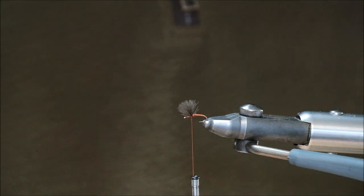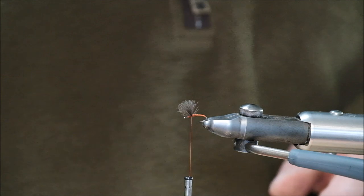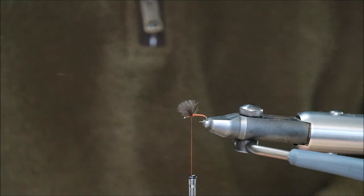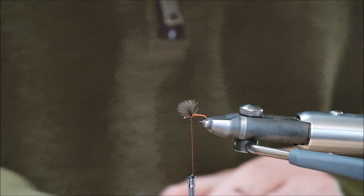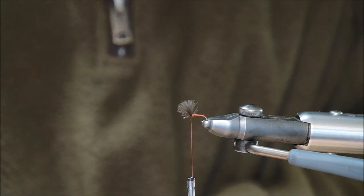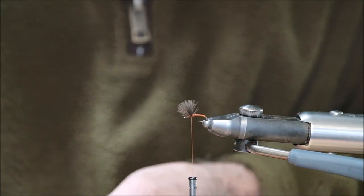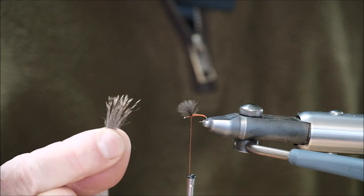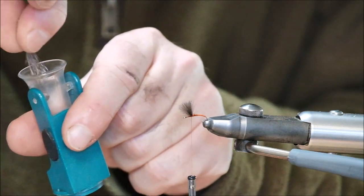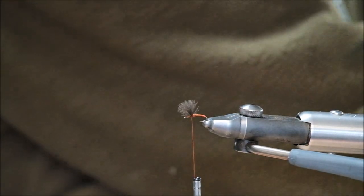Now that fly, you could use it just as is, but I think the addition of the deer hair actually adds to the effectiveness of this fly. So what I'm going to do now is cut out a little bit of deer hair, about that much, that's the best way I can describe it. And now I'm going to put it in here into my hair stacker, and I'm going to tap it on the table.